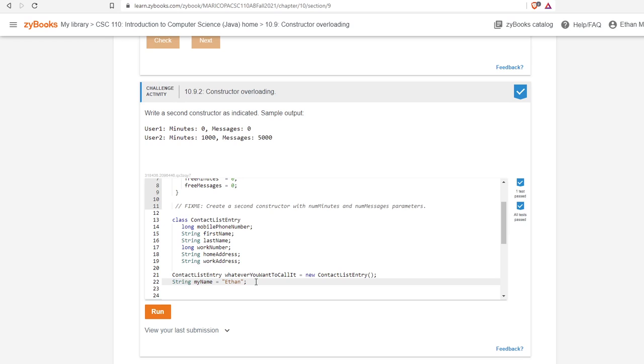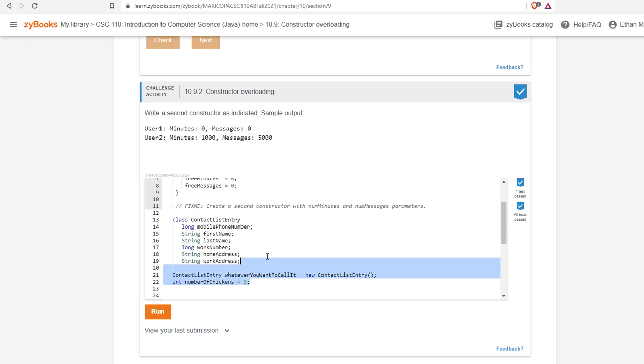Is that terminology getting confusing? Anyway, all you need to know is that once you create a class like this, you're creating a type. So just like we can do int number of chickens is equal to 5, we can create a contact list entry, which is just a new type, just like int, and we can call it whatever we want, just like we can with our int, and then we can set it to be a value, and in this case we create it using what's called a constructor. Okay, is that a little too fast?